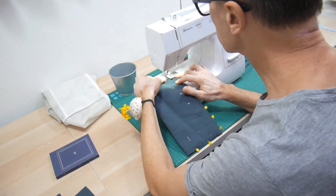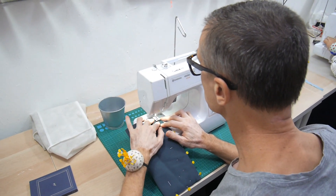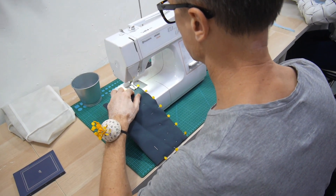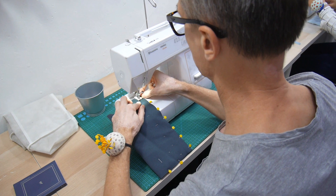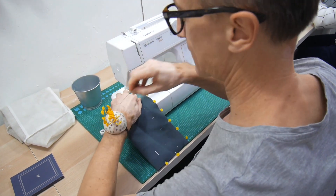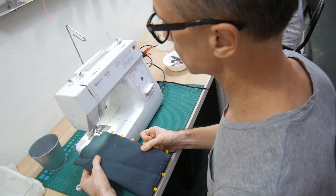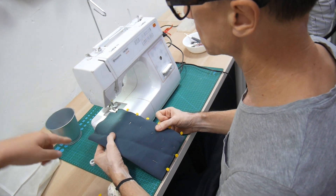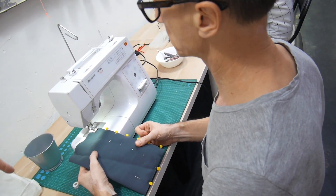Yes. Once you poke the first needle — your machine needle in — you can remove it. Christophe, watch your posture. Put the needle down. Remove the pin. Is it hard? Because it's very close. One way, if that happens again: put the needle down first, remove the pin, then your footer down. You get what I mean? So what is the sewing machine needle doing? It's replacing the needle that you had.